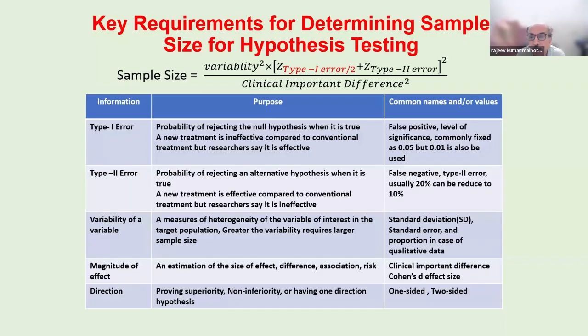Second, type 2 error is a false negative. The treatment is effective, but the researchers say it is ineffective. The antibiotic is usually effective in the population, but our study shows that it is ineffective. If we say ineffective, some other treatment can be given to the patient. So that is not as serious as the false positive, so we relax to 20%. Sometimes this may be serious, so we increase the power to 90%, or reduce the error to 10%.